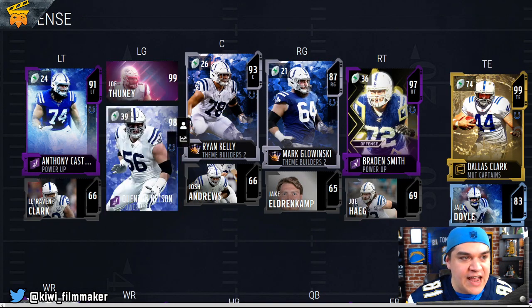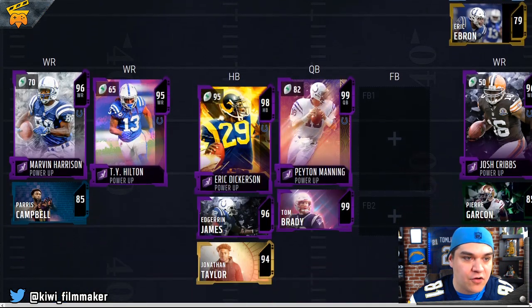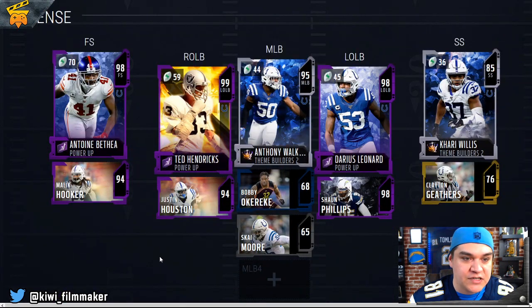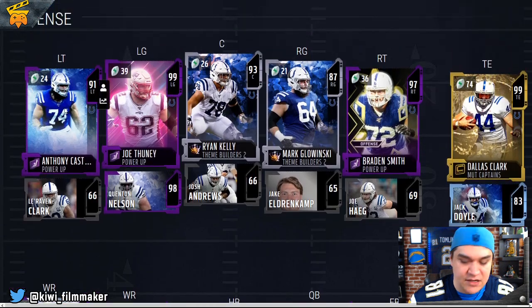The Colts, Anthony Castonzo, I think, is my choice for this one. Left tackle, he's one of the better in the league. Definitely get him up to 99 overall if we can. And then T.Y. Hilton is the other pick I have for them. One of the better wide receivers in the league. I don't know why he's still a 95 overall. Marvin Harrison's probably going to get a card at some point. And then your defense looks really solid too. So that's going to be my pick. I think the big one for me is Anthony Castonzo.